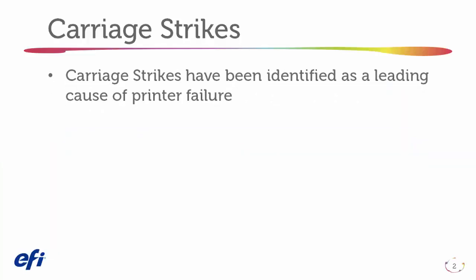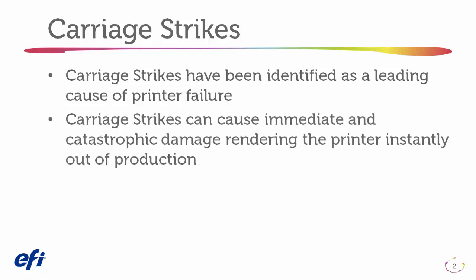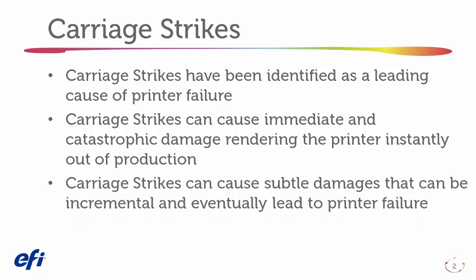Carriage strikes have been identified as the leading cause of printer failure. Carriage strikes can cause immediate and catastrophic damage, rendering the printer instantly out of production. Carriage strikes can also cause subtle damage that can be incremental and eventually lead to printer failure.